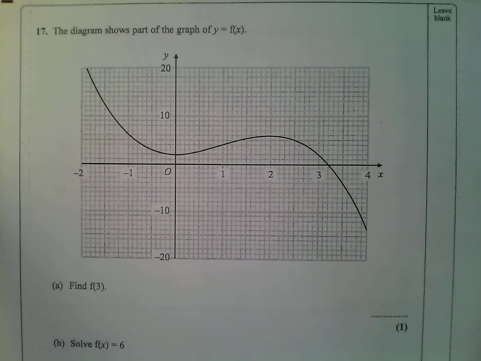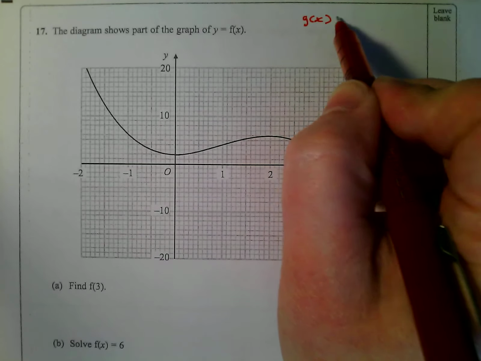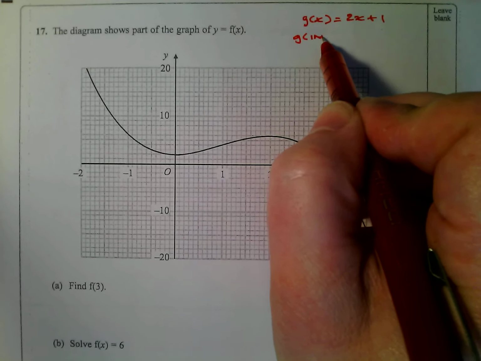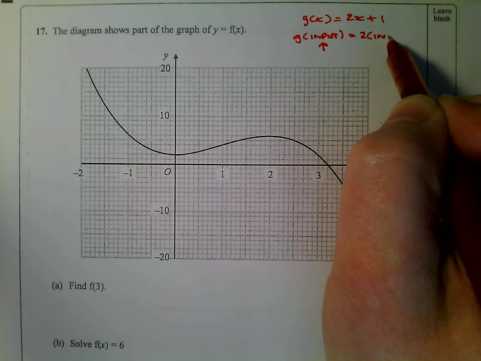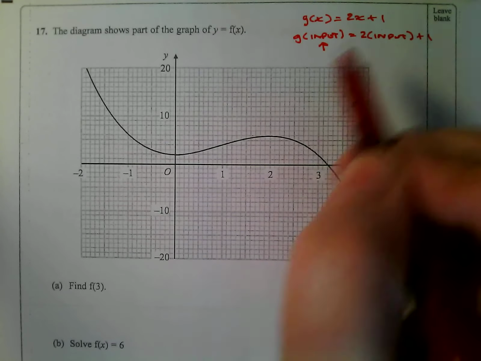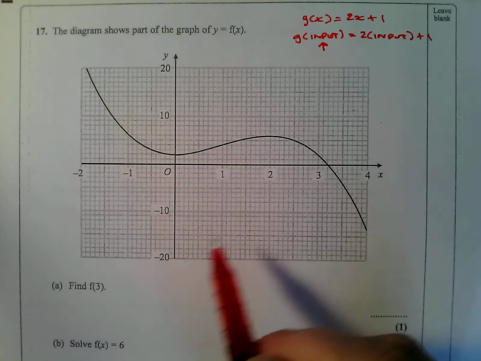Okay, here we've got a functions question, and whilst we won't have seen a lot of questions like this in the textbook, they're quite common in the exam paper. What you need to understand is that we can create a number machine. So I could have g of x is equal to 2x plus 1, which literally means take your input, which goes in here, and double it and add 1. So this is a number machine defined by algebra.